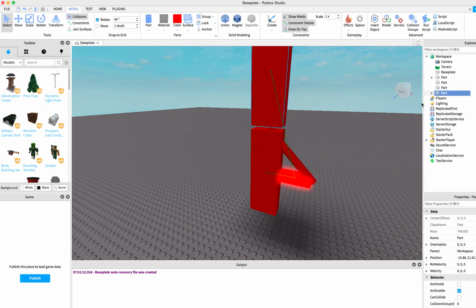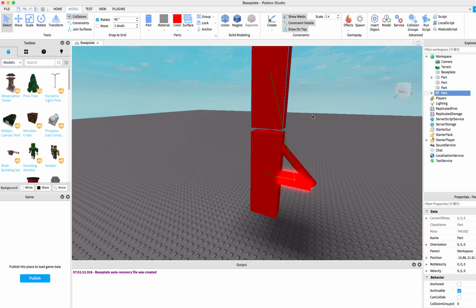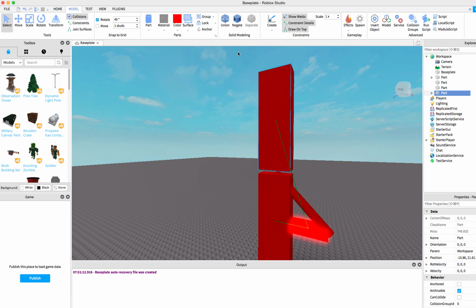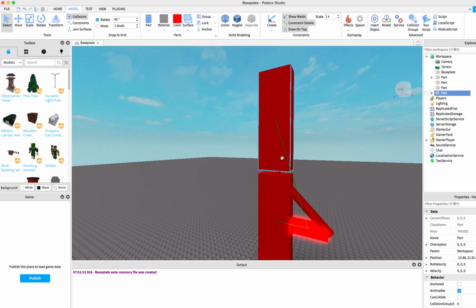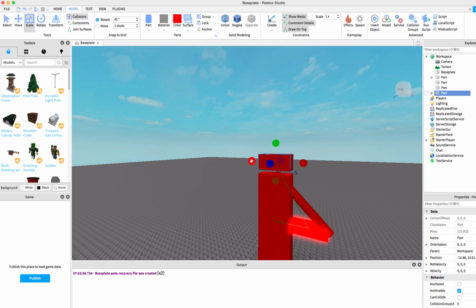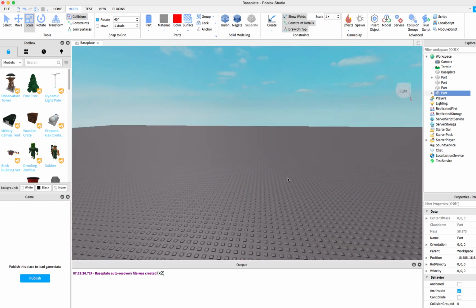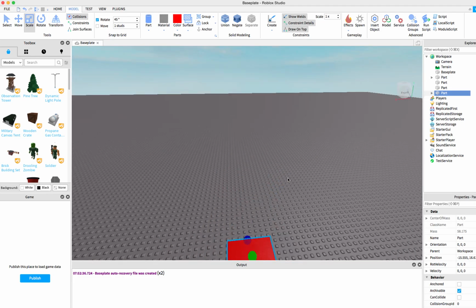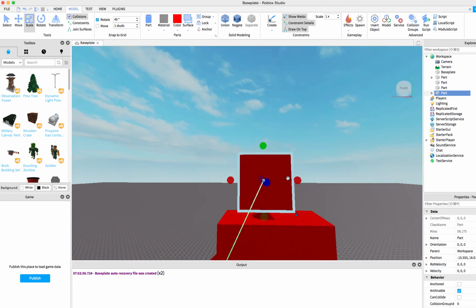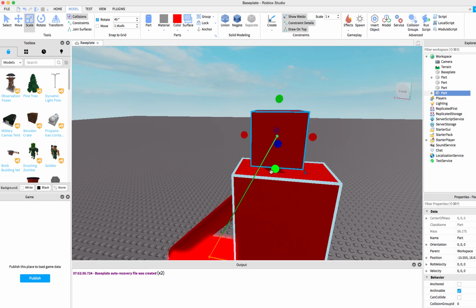Okay, and so this guy here is welded to the other part, so that's not something that I want. But I guess it doesn't matter too much. So maybe I could say create. So I guess it doesn't matter because this is what I'm going to use to cut off that little piece there. So the first thing I want to do, you don't have to, but for me it makes a little bit more sense, is to change the shape of the part, make it a little bit smaller. Okay, and what we're going to do is use this part to cut off that little top part of the cylinder.